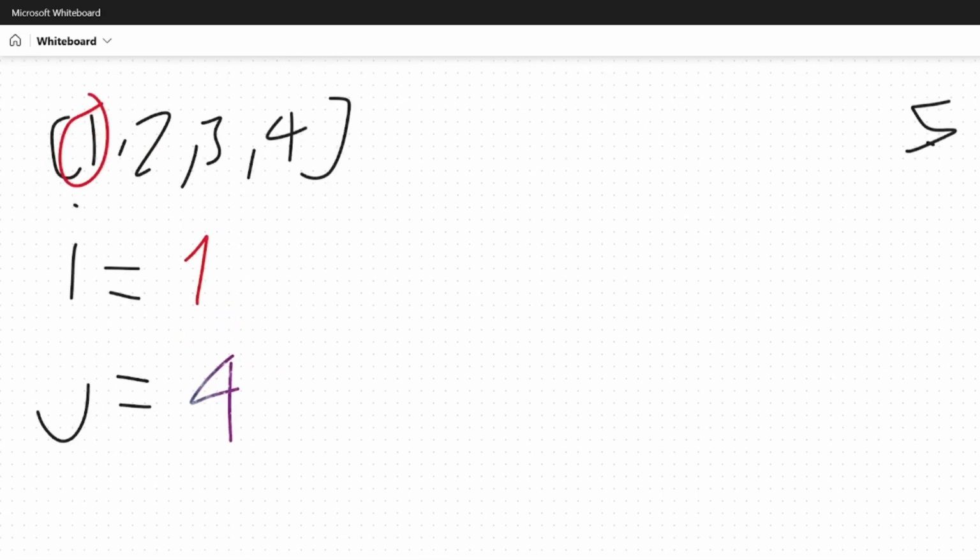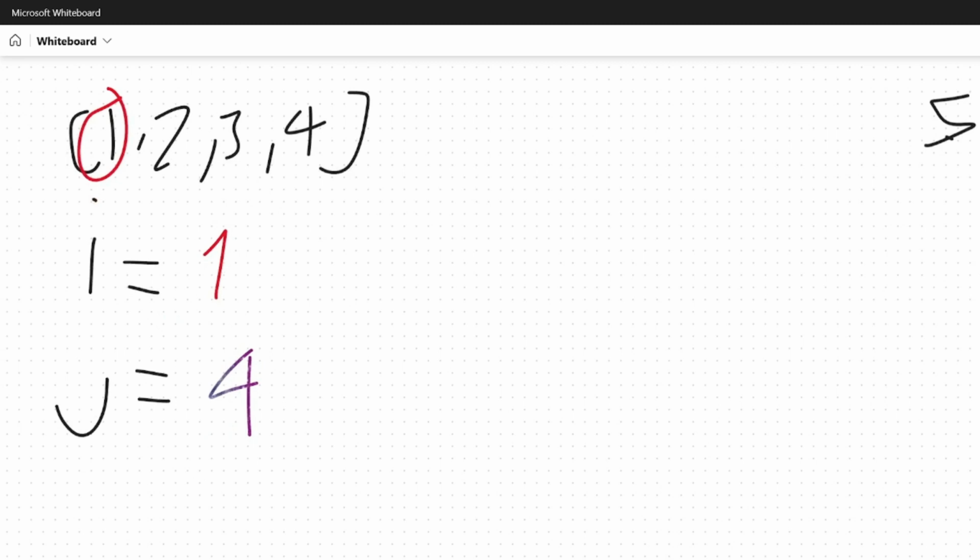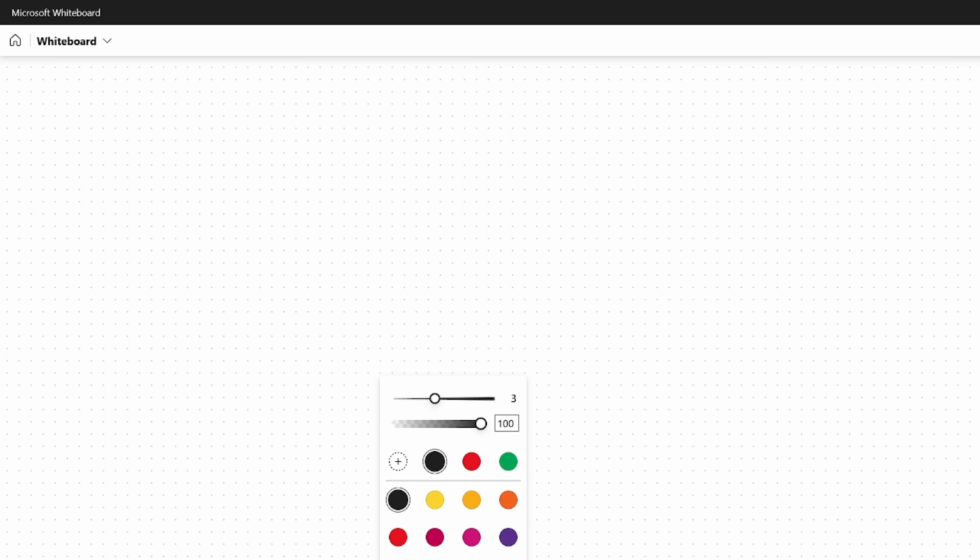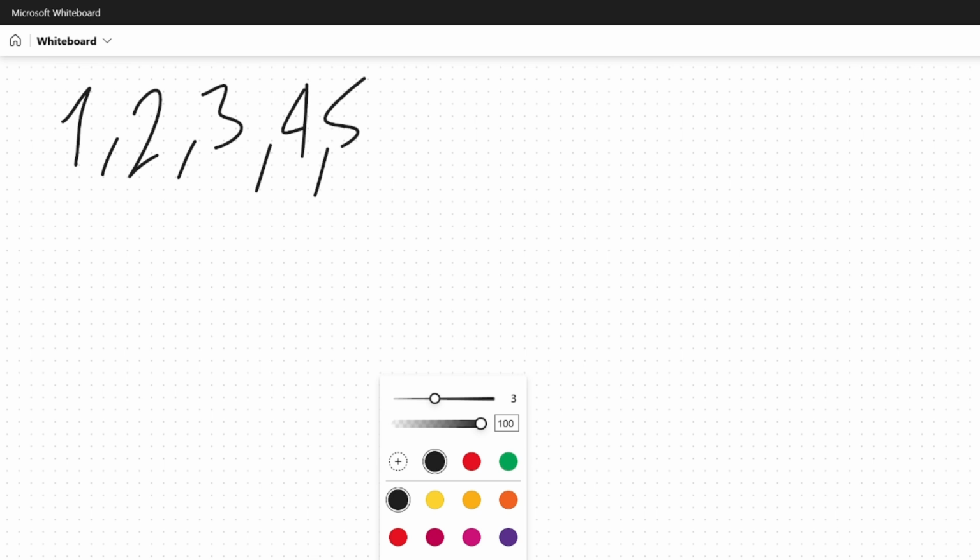Should have kept the first parts. Let's keep that array. Oh, actually, let's go back. So again, say we have an array. This time it's 1, 2, 3, 5. Again, the target is 5. Now we also have a map. This time we only loop through the array once, which will make it a time complexity of O(n).